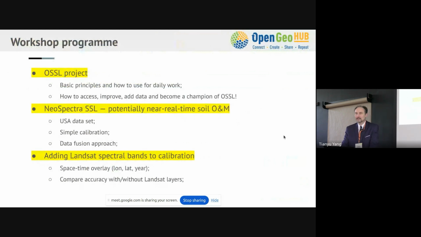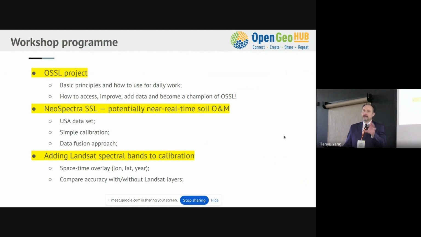It was with a very noble goal to make soil spectroscopy data way more accessible, open, and to establish a development community. And I'm very happy with this project because it did happen. There is a community, and people are extending it, and they're building their own software, and they're publishing, and it's really taking off. But I will show you how to access this data and how you can use it.